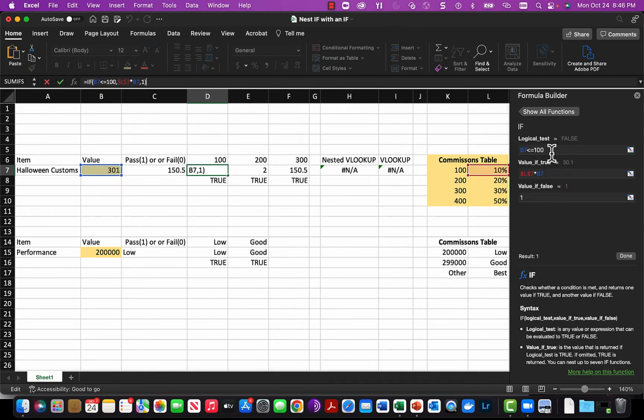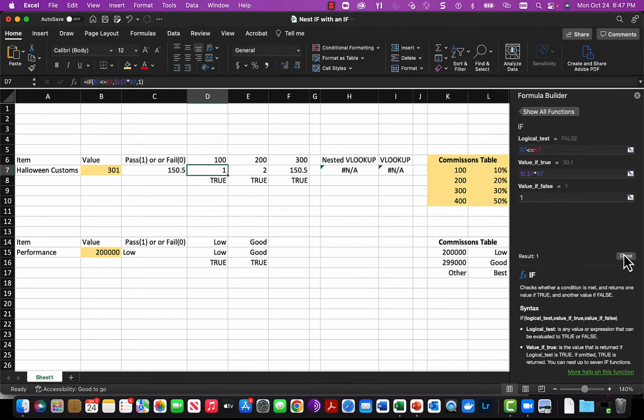We could have clicked the 100 right there. Then if it is, we're going to take the value in B times the 10% value. Now it's fully parameterized, and I'm simply going to put a placeholder. So if it's true, we're going to run the multiplication. If it's false, we're going to put a placeholder.